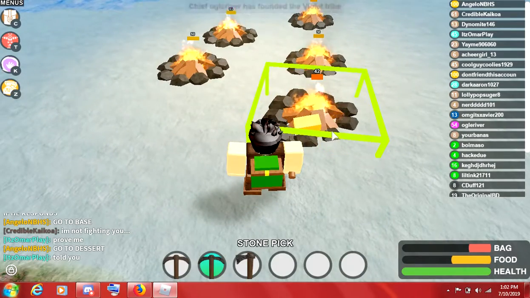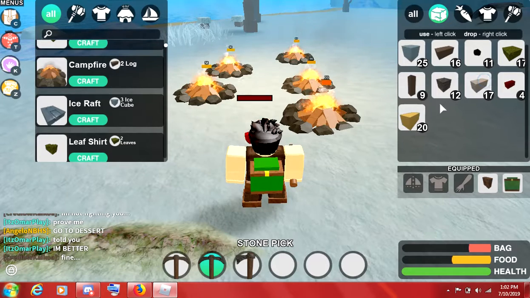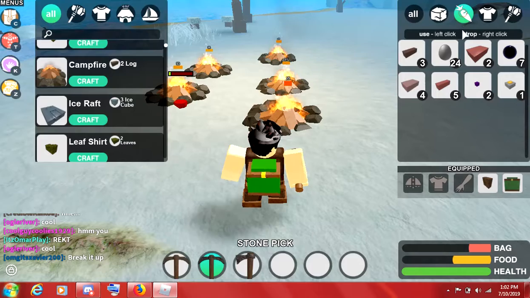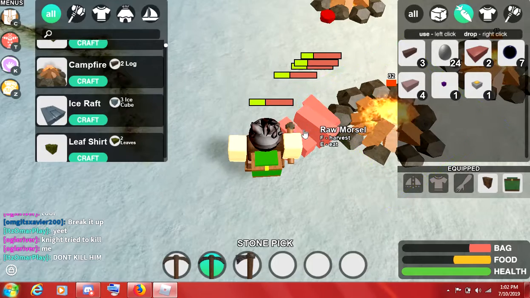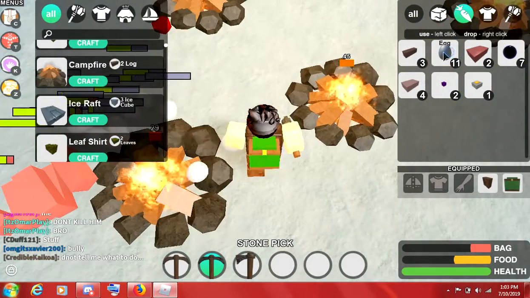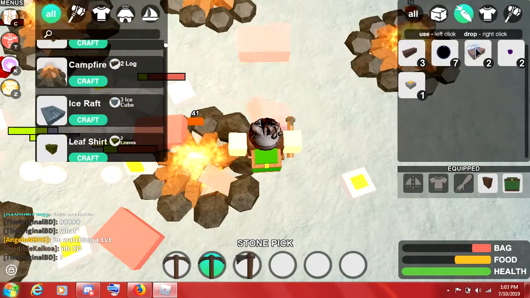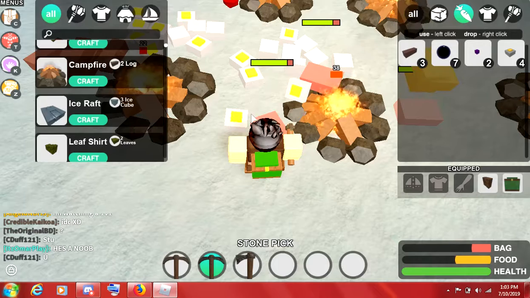And then, I think that's the last of it. Now all I need to do is cook all my food. There's one raw diorite that I didn't mine. I got it for myself. Where's my food? Oh, it's in here. No, I dropped my berry. I have so many eggs. Oh gosh, there's so many.